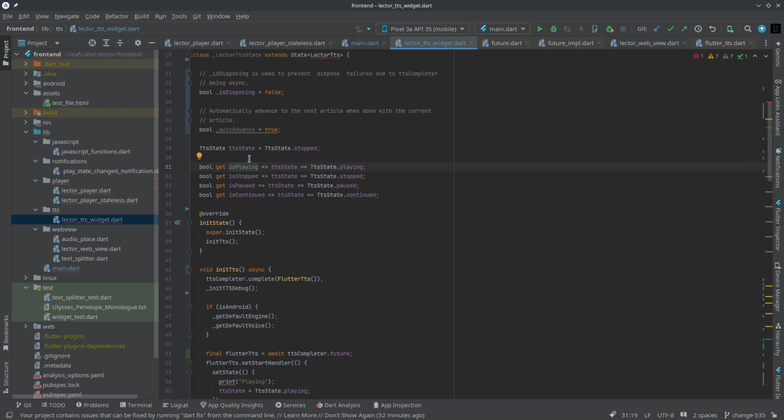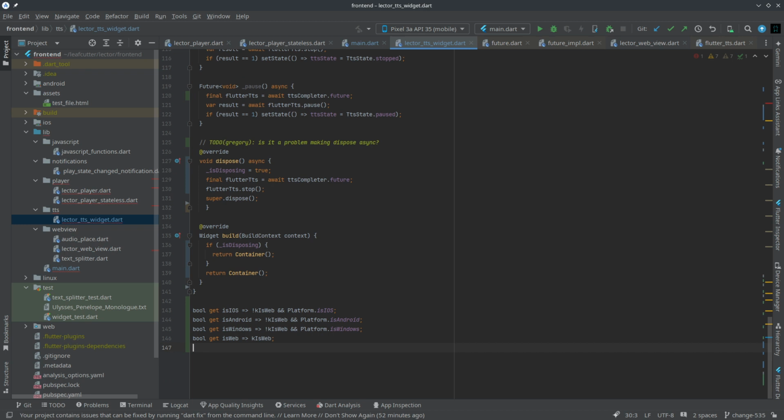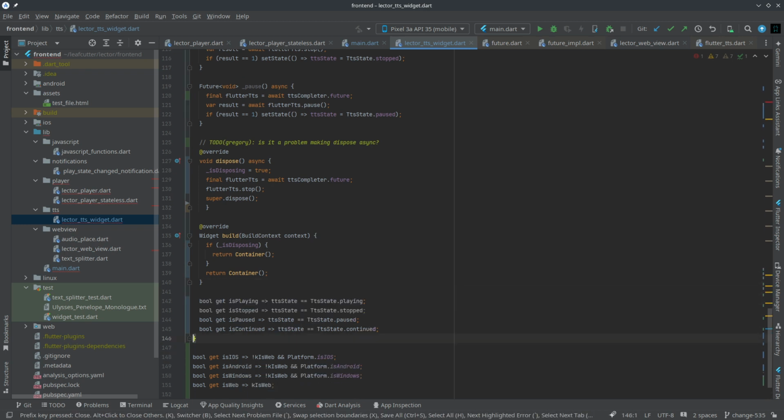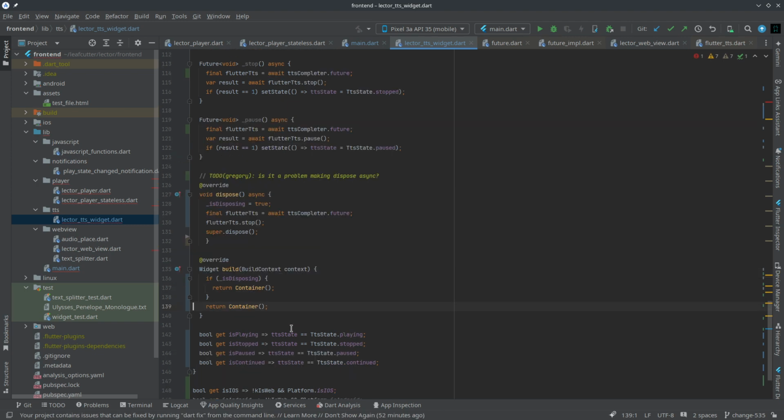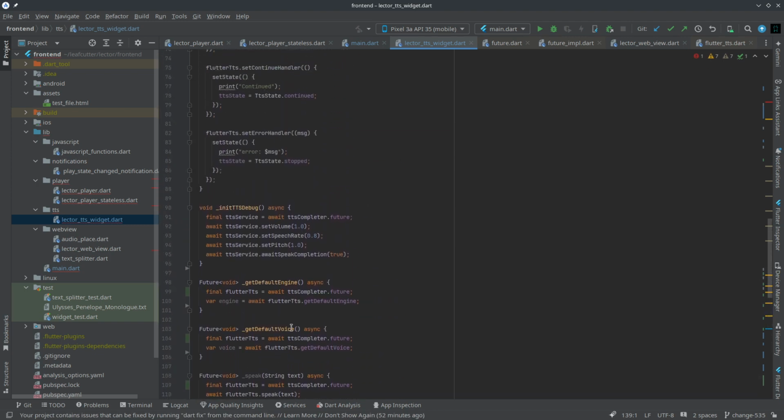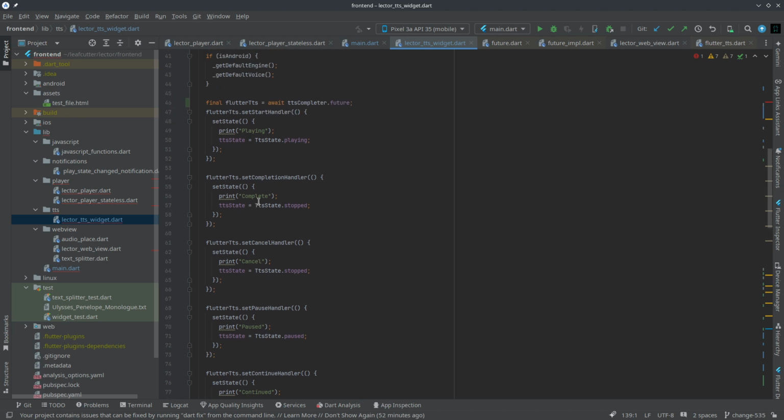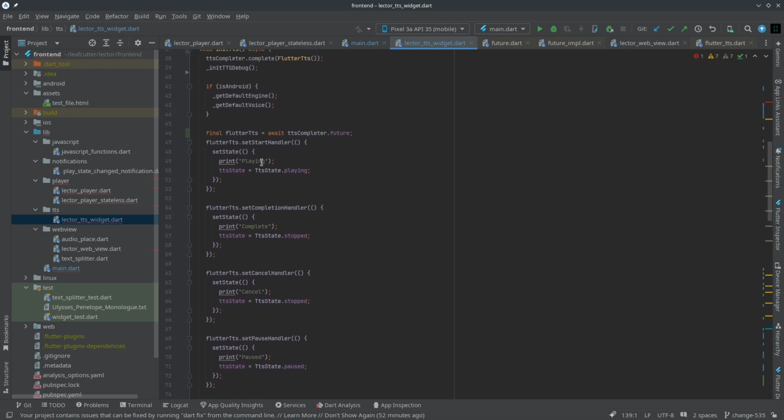And I feel like these can probably go on the bottom. When you're reading the code, the first thing you care about is probably not the getters. The first thing is maybe things like initialization. Okay, and now I think we're ready to look at these handlers.